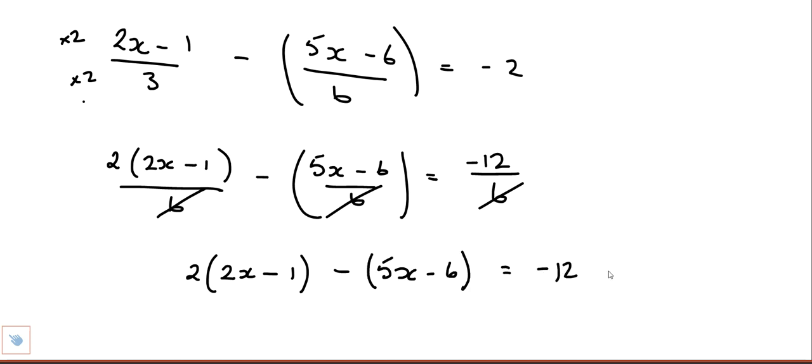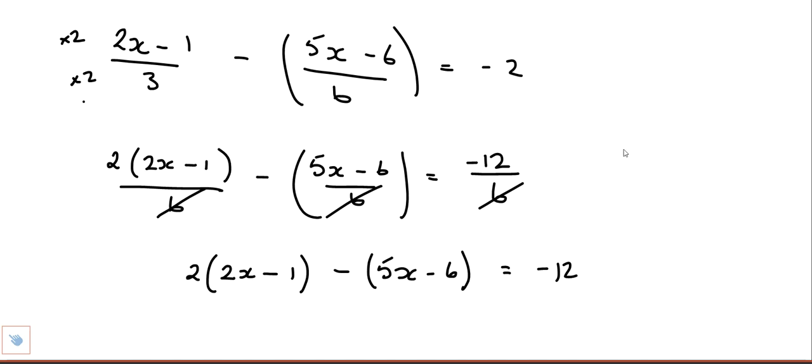And your final answer, would you add this? No, I'm done. All I'm saying is I just want to know that the tops are equal. That's all that matters. Now the denominators are all the same, the numerators have to be the same. Wait, so I can ignore it? Oh no, I now have to solve for x, but I don't need to do anything with the 6, it's gone. So how do you get back to -2 then? I don't need to, I don't want to. Oh, I thought that was the answer.